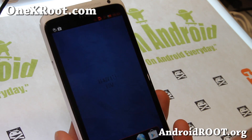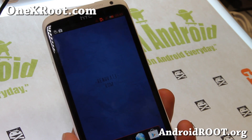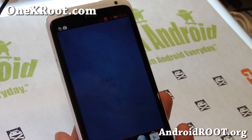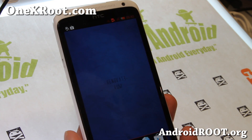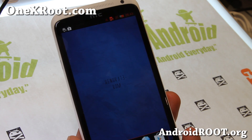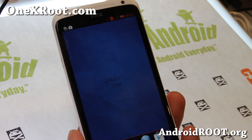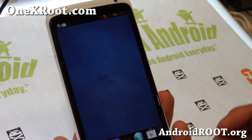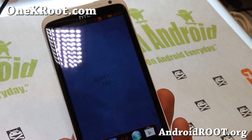For installing this ROM you have to make sure you're on Hboot 1.31 or higher. If you haven't installed any Sense Jellybean custom ROMs yet, or if you've never upgraded your phone to official Jellybean, go ahead and update the Hboot. I have instructions on my site — very easy to do, takes like 5 minutes. Do that first and then install it, otherwise it will not boot, which happened to me.